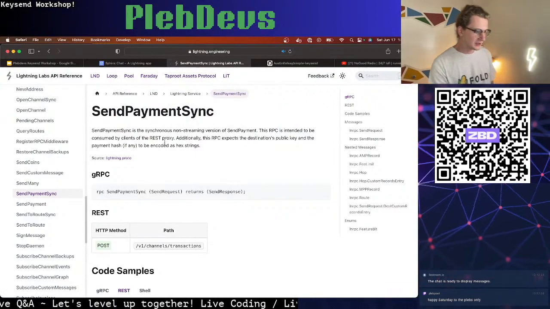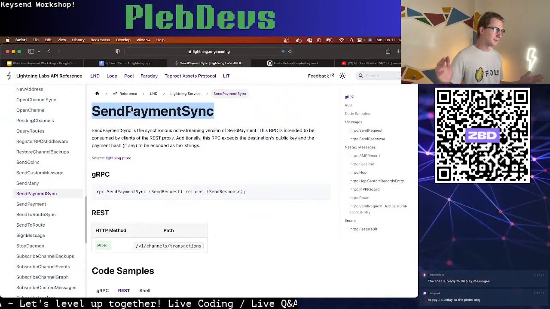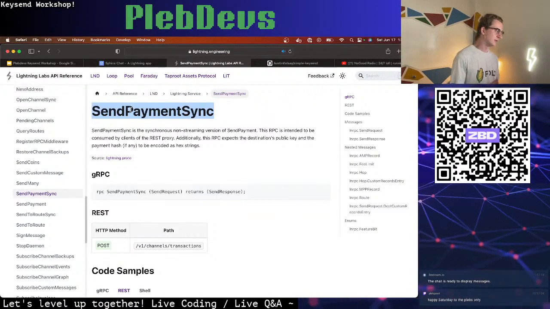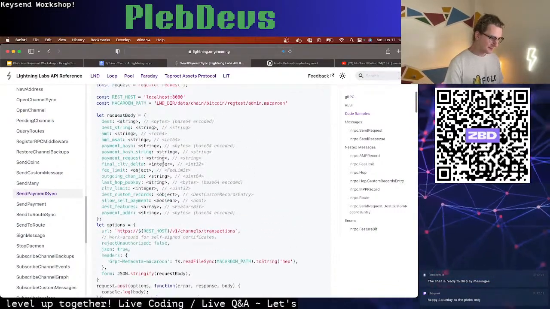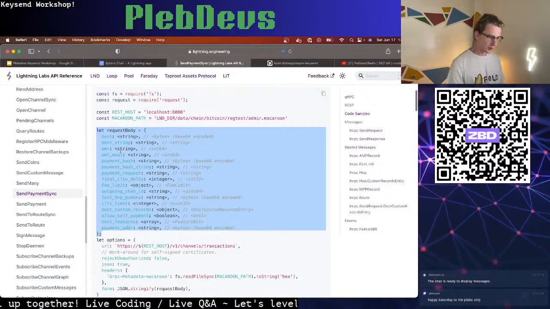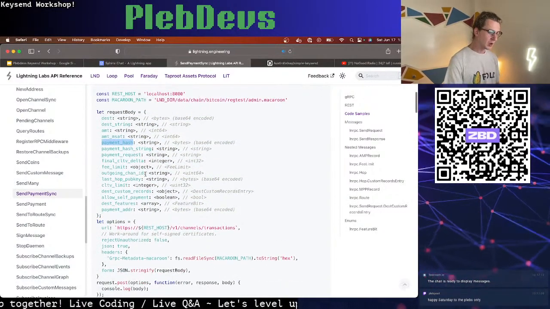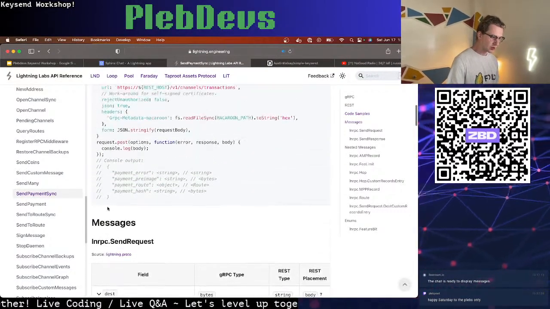Yes, so this is a call to SendPaymentSync, a synchronous method for sending a payment on the LND API, right? It's a pretty standard method. You have a request body with a bunch of fields. A lot of them are optional, and you just push the request.